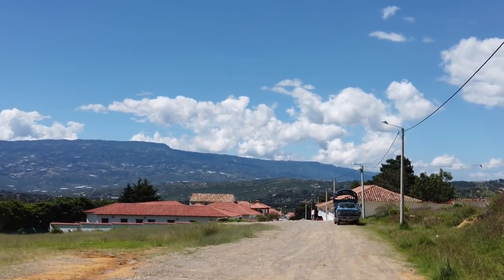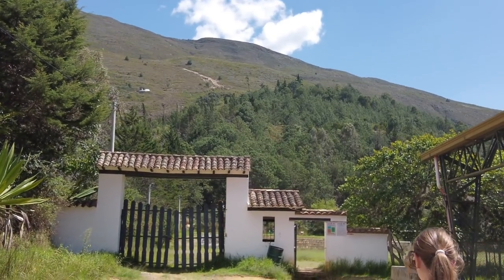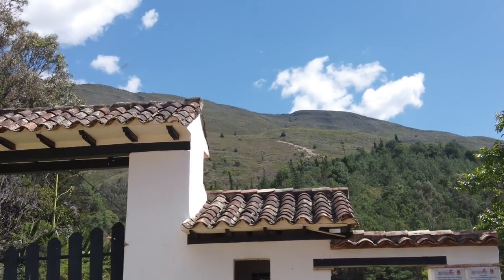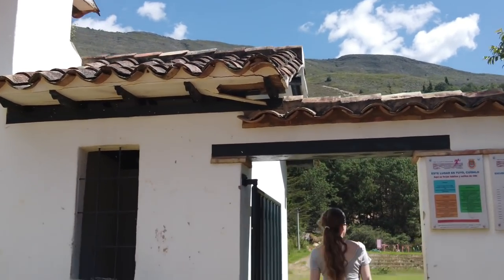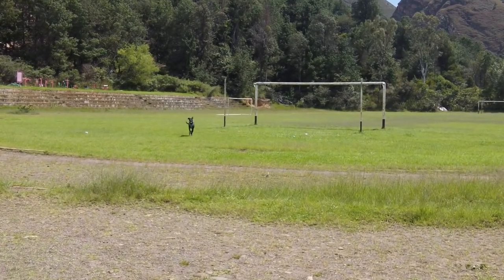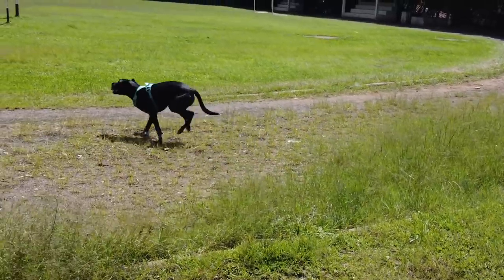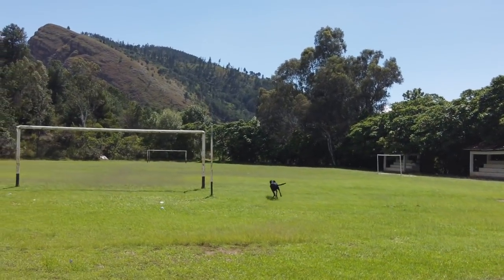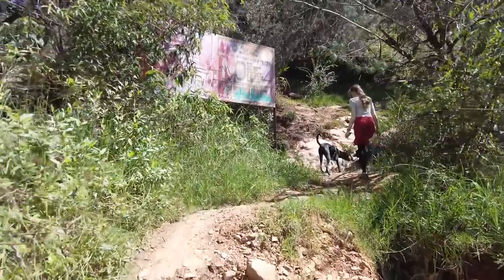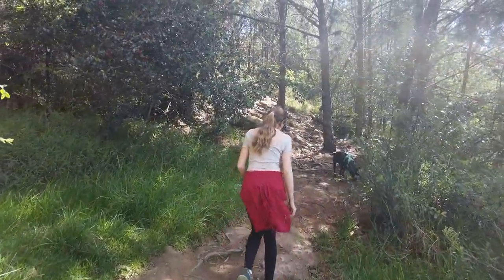You can just see the van back there. We're finally getting some good weather to do this hike we've been meaning to do the entire time we've been here. We're going up there — way up there. You can kind of see a white cross or something. Should be a good one. Sombrita! Corre! That's when you've got to roll the R's — it's a good one to practice your R's. Getting off road. It's crazy thinking we haven't even been on a hike in forever doing all that van work.